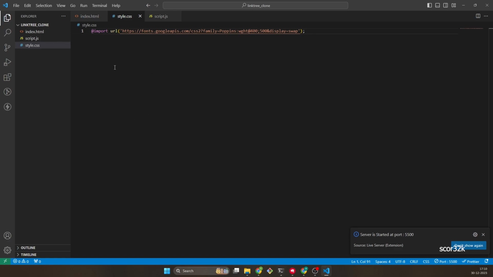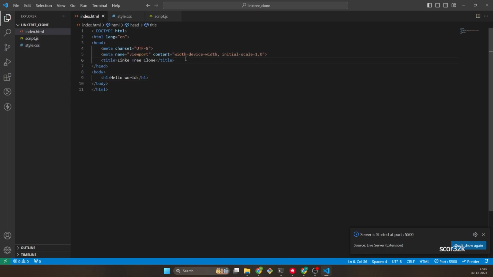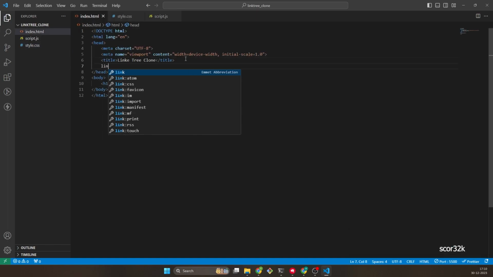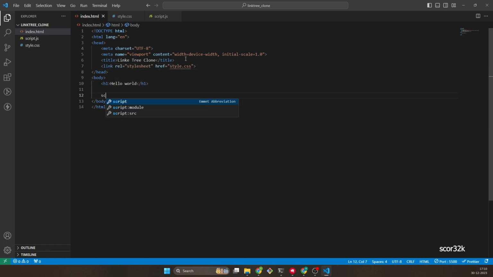Now I have imported the Google font and will integrate it into our website. The CSS link and script will be at the bottom of the page.